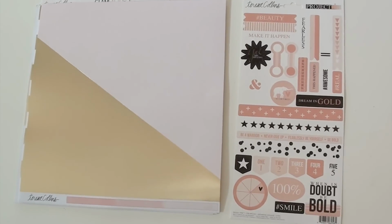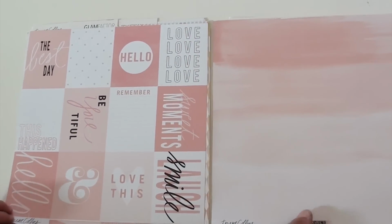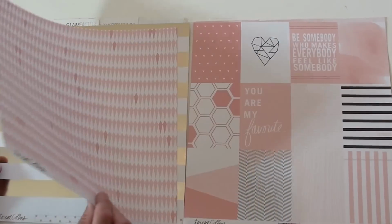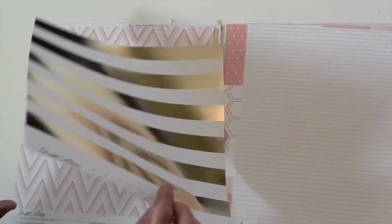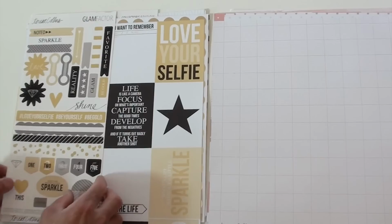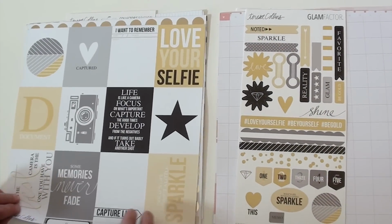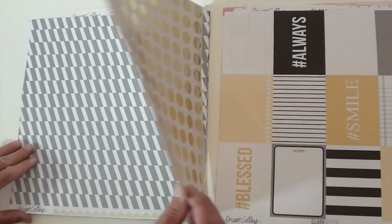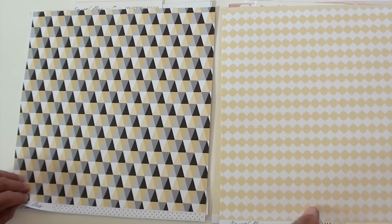Project Pink gives you a sticker sheet as well as the paper with that big foil accent. You are my favorite. Love this gold stripe. Glam Factor with your sticker sheet. Hashtags in there. Foil accent again. There's a little of every collection for sure to have here.